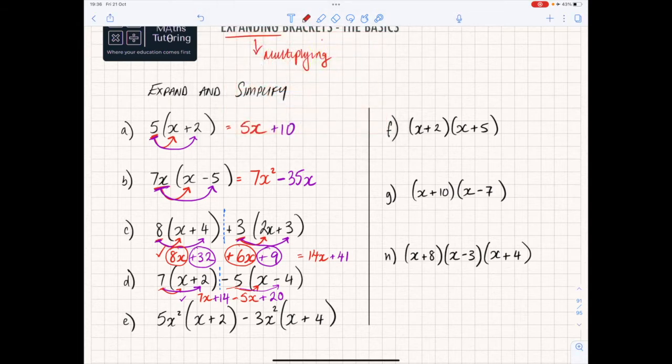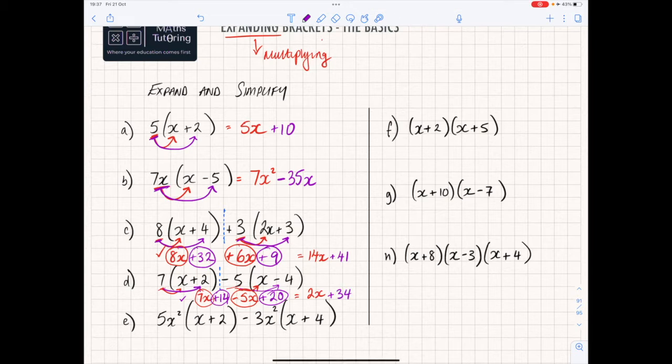Then we go through the same process here, the red part, so 7x. Now this is a minus 5x, so that negative value belongs to the x. So the negative sign that's in front of it is what you need to be aware of. So it's 7x minus 5x, which ends up giving you 2x. So just be really careful of that. And then you've got 14 plus 20. They're both positive. So your answer is therefore plus 34.